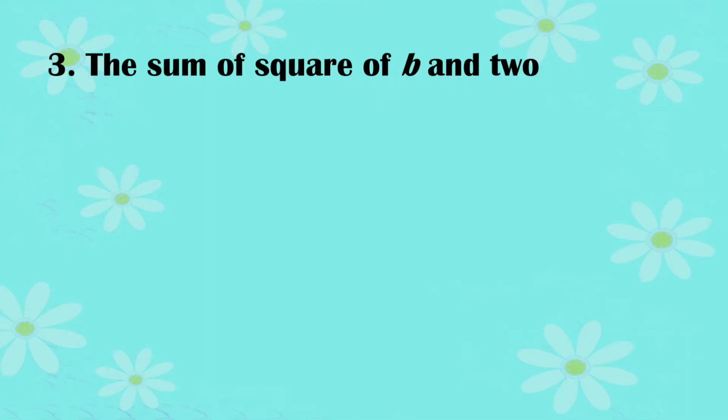Number 3, the sum of the square of b and 2. So, mayroon tayong word na sum. So, pag sum, addition po yun. So, plus sign lang. Square. Pag sinabing square, exponent po. So, lalagyan natin ng exponent si b. Ayan. So, dahil square, 2 yun. Pag cube, 3. Okay? So, depende po sa words na ginamit. So, dahil square, so 2. Exponent niya po ay 2. And 2. So, sum of square of b and 2. So, dahil sum, so mag-a-add tayo ng 2. Yan. So, yan po yung mathematical expression para sa number 3.